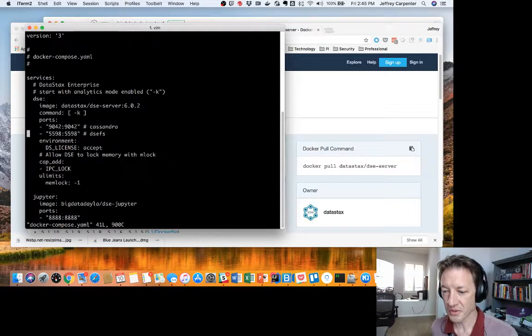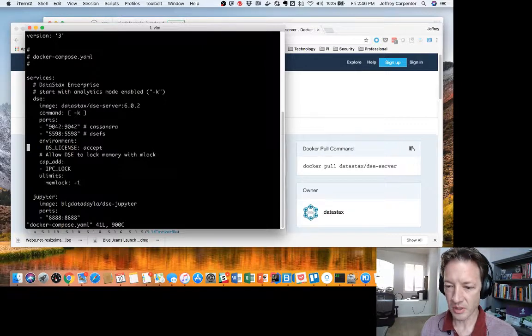So this is the DataStax equivalent to HDFS, the file system. There's no additional port that's actually required here for Spark for the analytics piece. It's actually all funneled through port 9042, which is the Cassandra port. This is done via CQL.